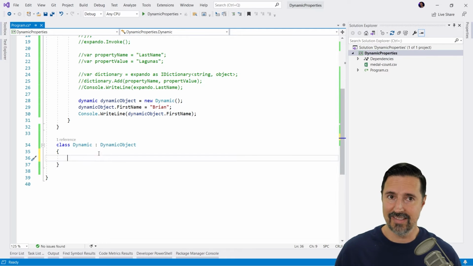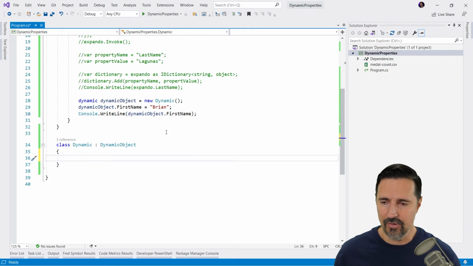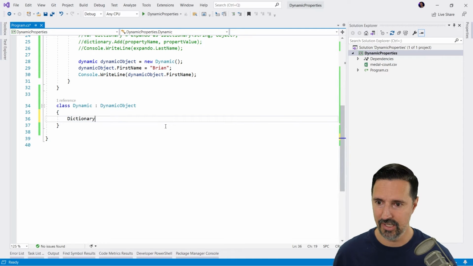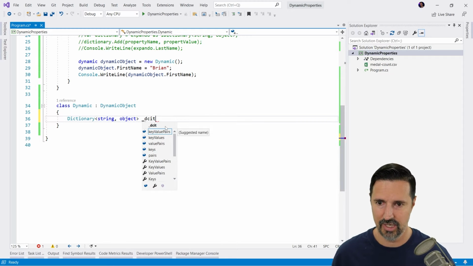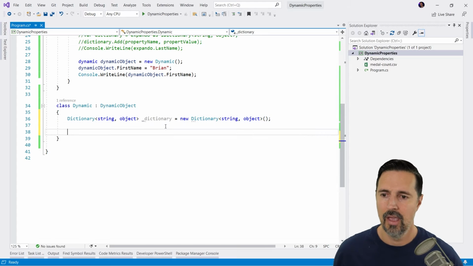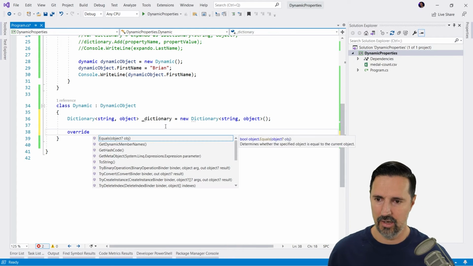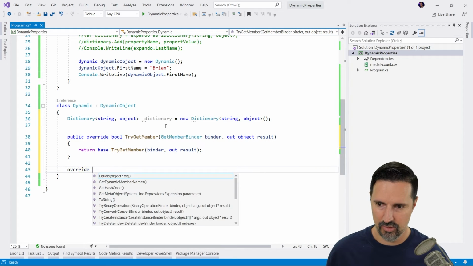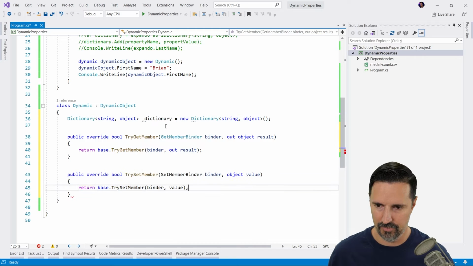So in order to get the same ExpandoObject behavior that we have up above, now what I want to do is I'm going to modify our custom object. Okay, so let's go ahead. Let's add a dictionary of string object, just like the Expando was, right? I'll just call this dictionary. Let's see, dictionary equals new dictionary of string object. Now there's two methods that I'm going to want to override here. I'm going to override TryGetMember and I want to override the TrySetMember.